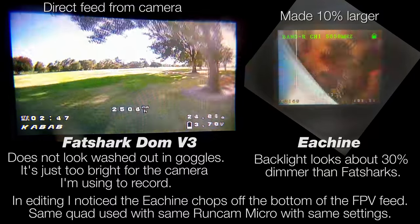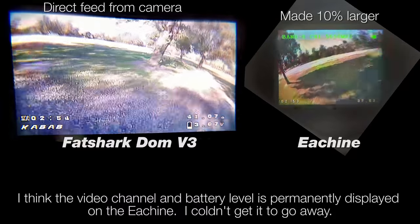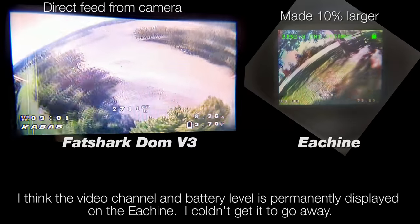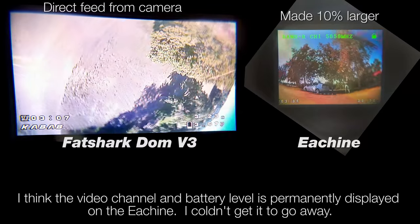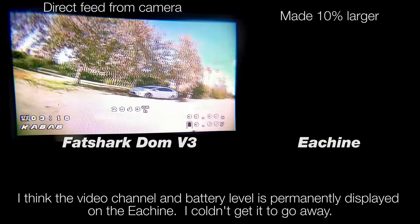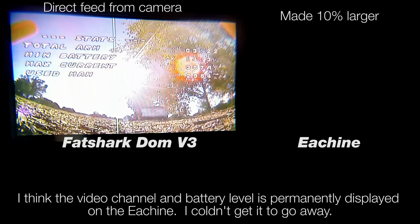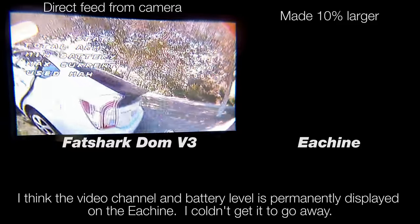It's not unusable, but as I'm flying around this area, if I had not flown here before, I would be fearful because I cannot see what's coming up in front of me — trees are specks and branches are non-existent. There's no way you can see branches. It's flyable, but the screen is nice yet too small. Personally, I think I would prefer a box pair of goggles, even though these are nicer and better, because with the other Eachine box goggles I can actually see a larger image.